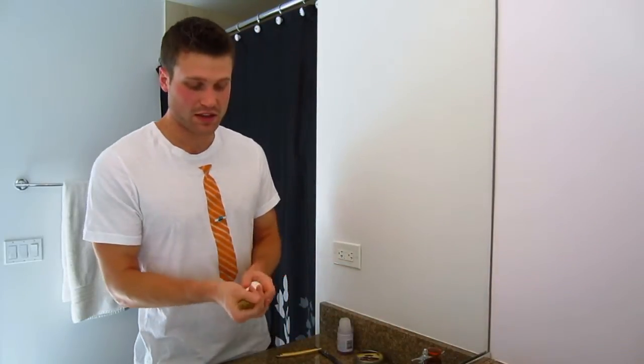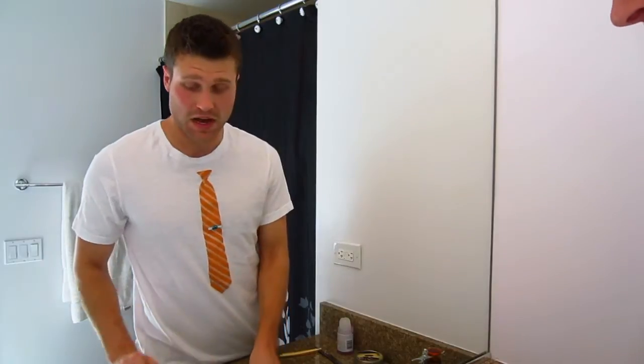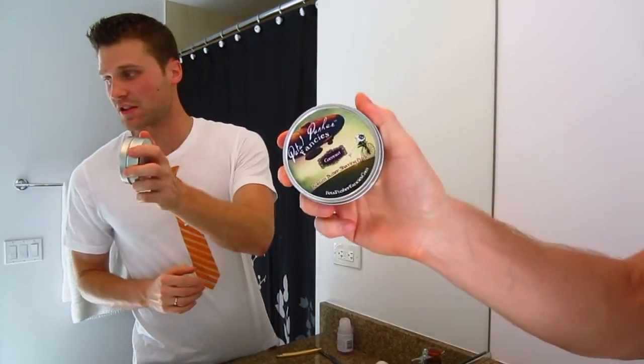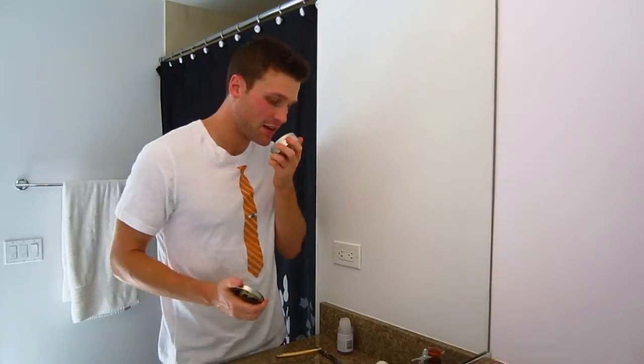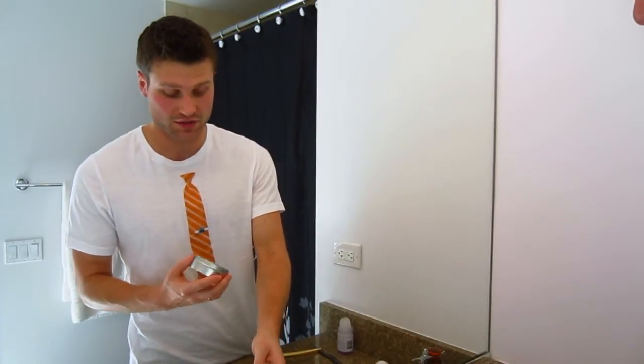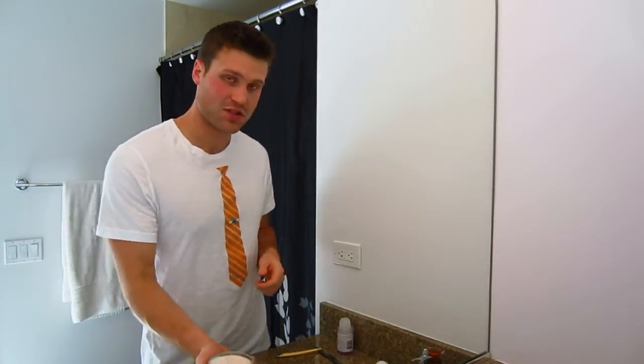This has been soaking, it's nice and wet. I'm going to fill up my sink with some hot water here, and I'm going to be shaving with the Pedal Pusher Fancy's coconut scent. I just did the lather or shave review with the Pedal Pusher Fancies and I was really impressed. This was a great shave soap, so I'm going to try it out with my straight.